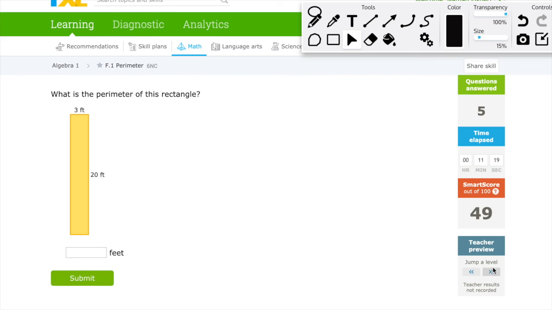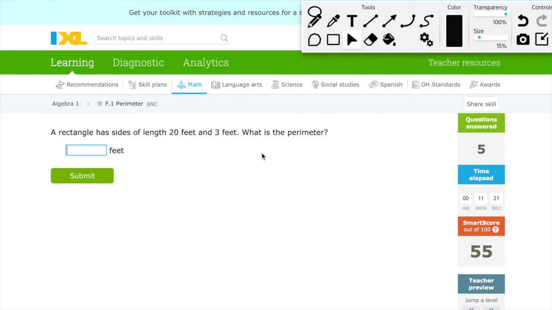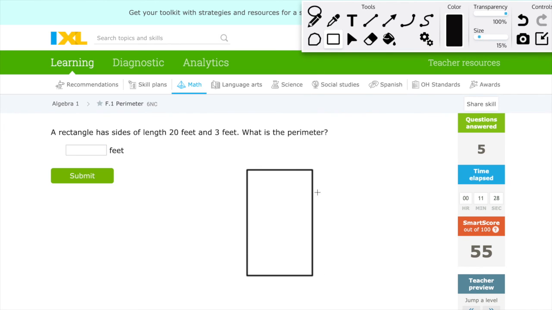Okay, let's jump one more level, make sure we're not missing anything, but that might have covered it. Let's talk one word problem real quick. A rectangle, we can even draw that out if we want. I would suggest doing something like this, maybe just on a piece of paper. Sides of 20 and 3, well, this is the short one from our picture, so let's make that the 3 and 20. Even though they only told us 2 numbers, we know a rectangle has matching sides like this, 20 and 20 and 3 and 3.